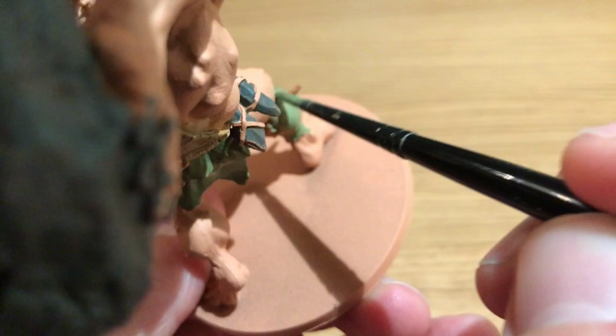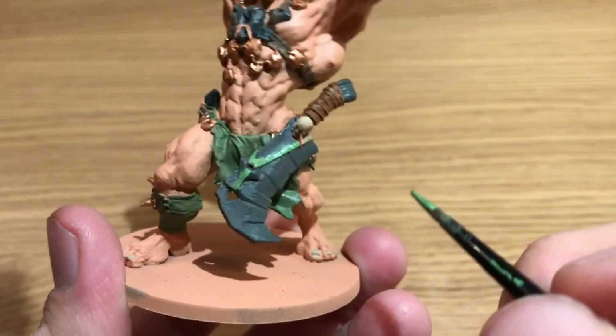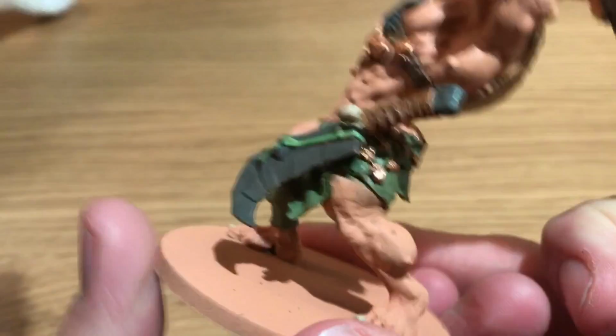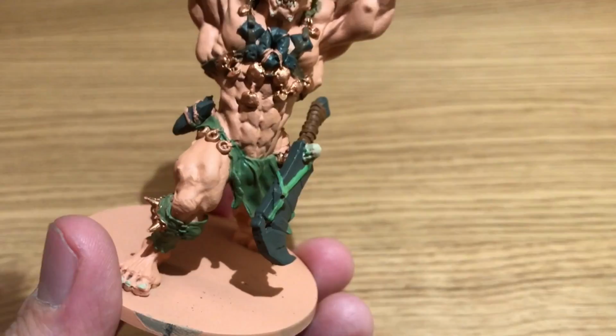We're going to use a second green for some of the rest of the model, just to give some contrast to it, and that's for the straps, these green straps you can see in the artwork. And we're going to use Skarsnik Green here, which is Citadel's lighter green, so Moldy Clothes maybe from the Army Painter, or any of the lighter greens than Camouflage or Cayman Green by Vallejo should also give a nice contrast in the two greens for you. So that's the strap all painted.